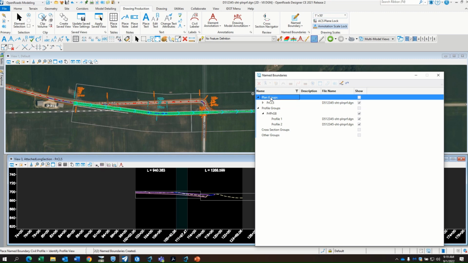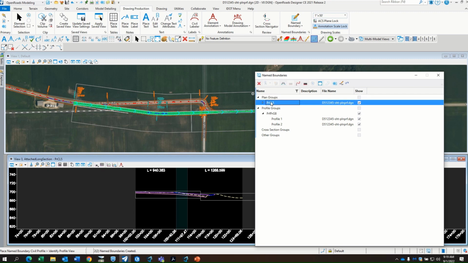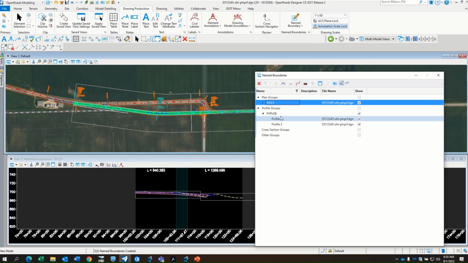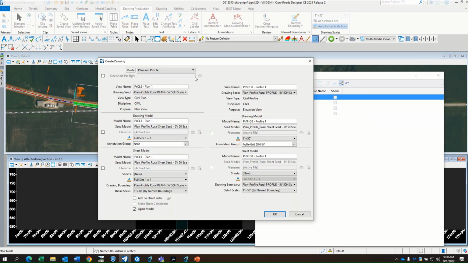So we can just go up to the plan group if we like and right click. There are a couple of ways of doing this. I right click and then I can say create my plan and profile drawing, and it'll go straight to that and do it for me immediately. Or if I have this show create dialog toggled on, it won't immediately create the drawing. It'll show me all the defaults that are set up, which you may or may not want to change. I like to turn it on just to see what those defaults are. So I'm going to leave it turned on, and when I go to create plan and profile drawing, it's going to bring up this dialog for me.